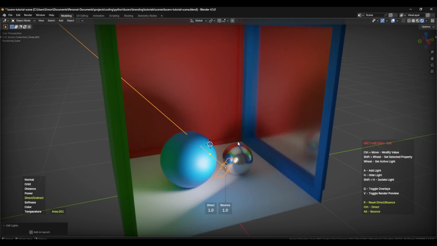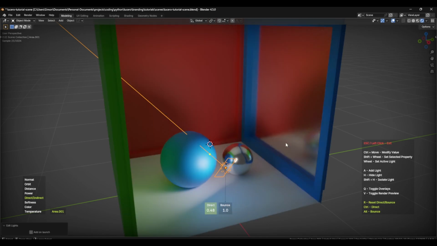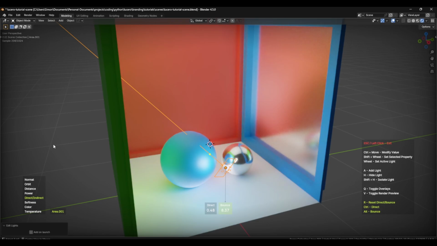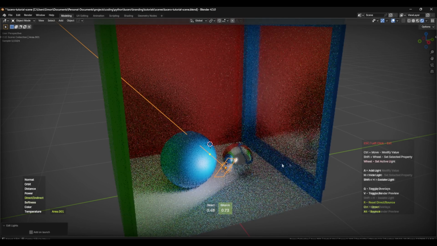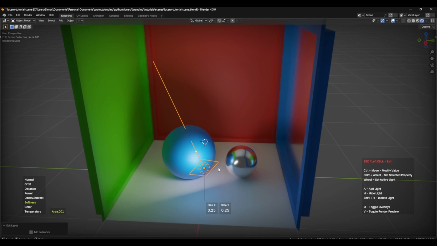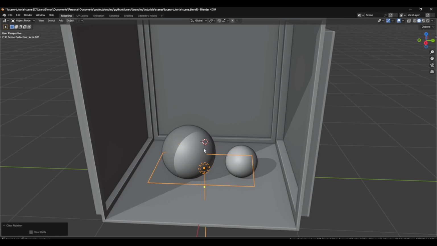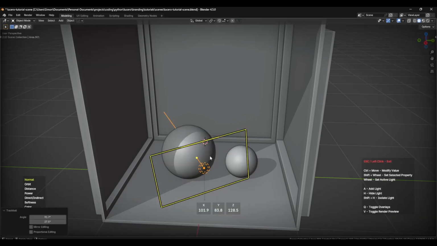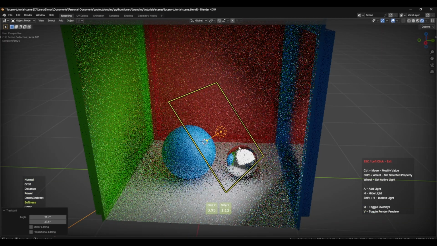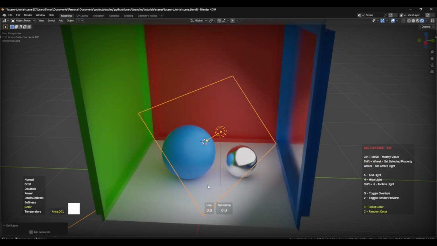We also have here a control for the direct and indirect strength of the light. So with Ctrl, we can influence the value of the direct intensity, and with Alt, we can influence the value of the bounce intensity. We have a softness value, which will control the size of the area light. In this case, we can move it like so. And in this case, our light is rotated, but if we align it again, the controls are going to be easier to use.